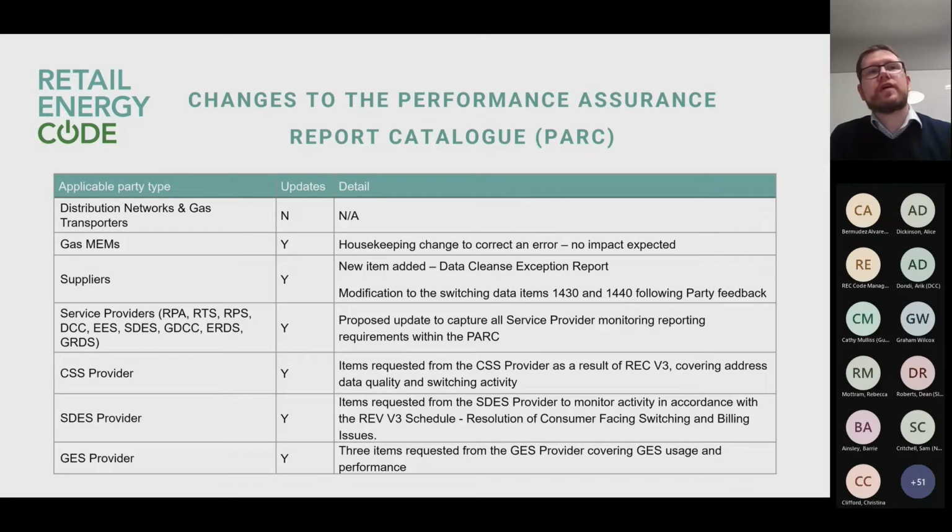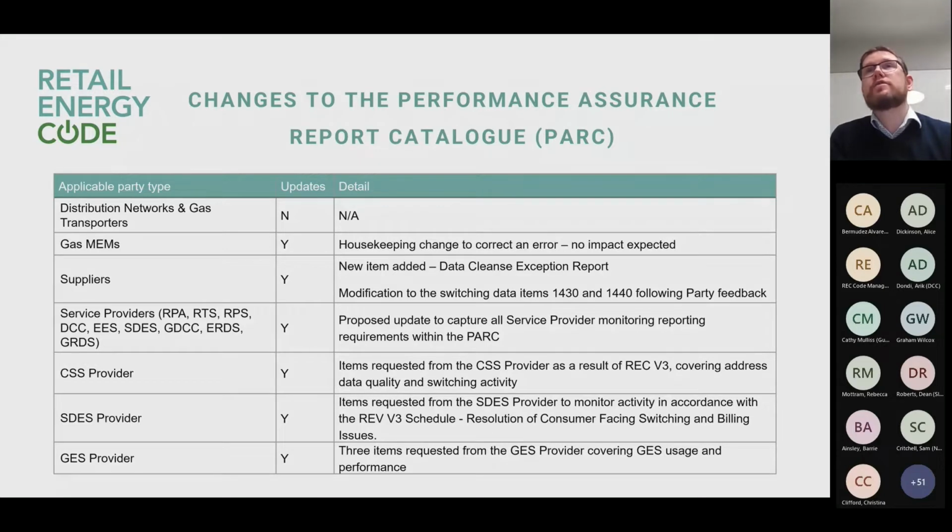So this is for those of you who are already involved in this, and obviously maybe different people from different suppliers on the call that deal with the DWG, the switching programme Data Working Group, which has been running over the course of the programme, and has been looking at data cleanse in readiness for CSS go-live.